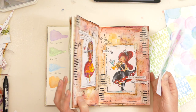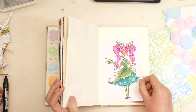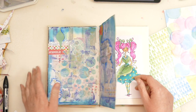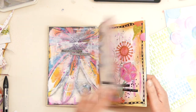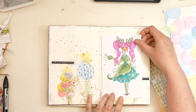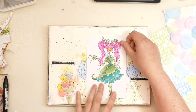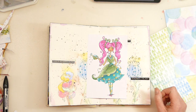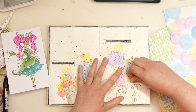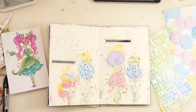So I think I've opted for my journal and I've had a wee sort of flick through and I was thinking of starting a new page, but then, I don't know, I'm in two minds. I could go there. I've also got a journal page back here that's not one of my favourites. Yeah, should we go for this one? Why not? I'm just thinking, you don't have to keep a page if you don't like it, so I'm just going to go for it. Let's alter a page that we're not overly fussed on. It's your journal, you can do whatever you want.